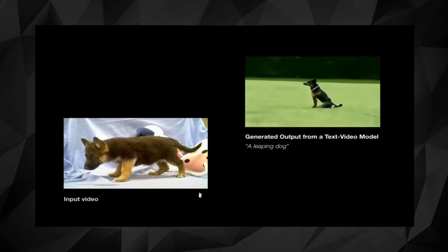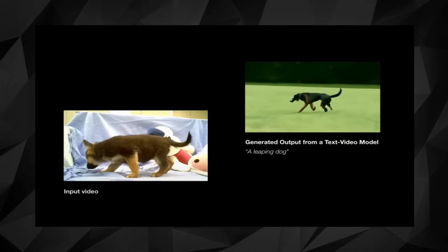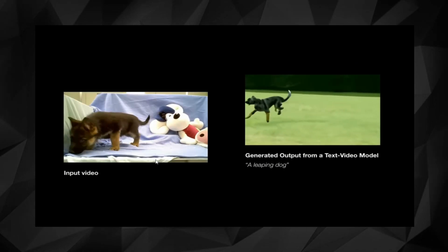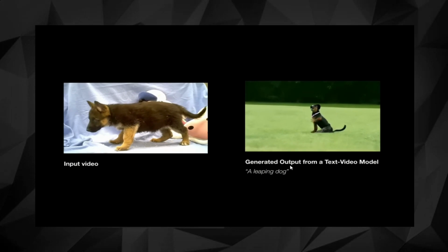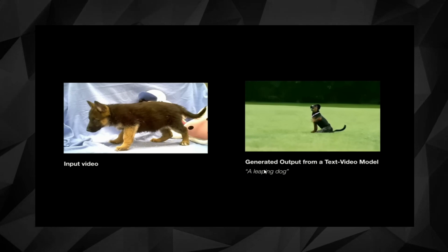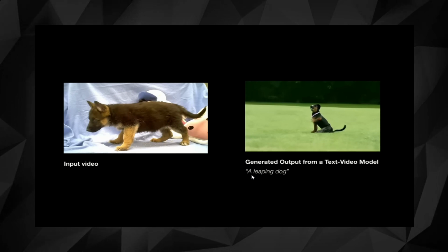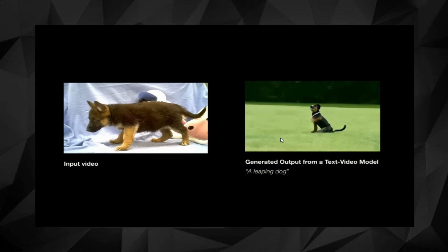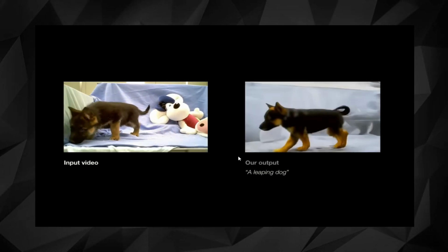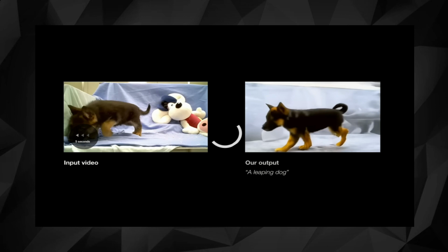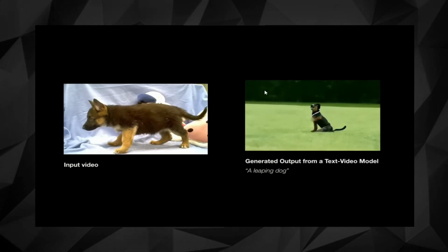For the next example, the input video shows a dog walking around and searching for only God knows what. But if we wanted it to leap instead of walking, all we had to do is add a prompt that describes what we want. For instance, we could just type something like, "a leaping dog." To be fair, some other text-driven AI video editors can perform this task, but unlike Dreamix, they are unable to maintain fidelity. So, more often than not, some parts of the original image or video might be lost during the editing process.